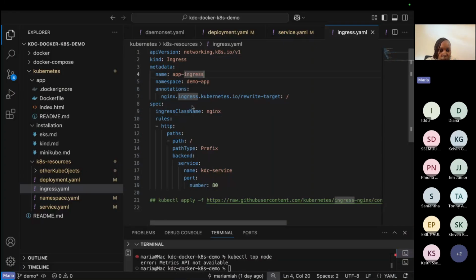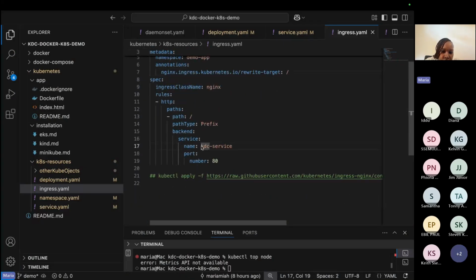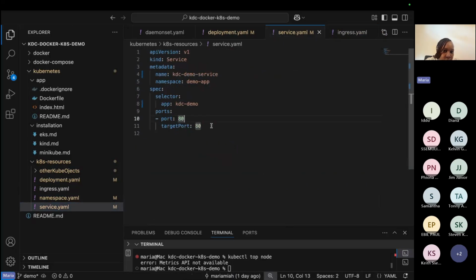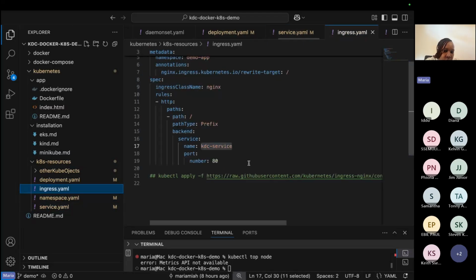So this is our ingress. You give it the name, the namespace, the ingress class name, and the service. The service is important. The cluster IP service that you created is really important to define the ingress service.